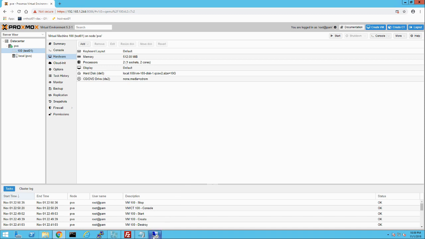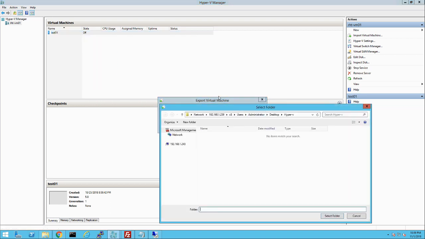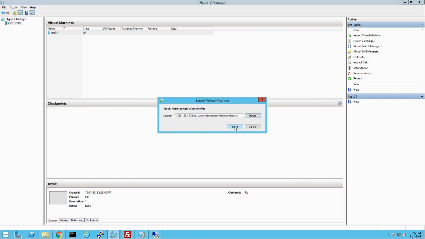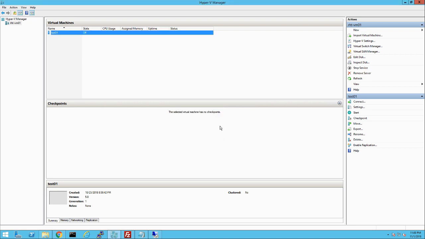So the best course of action, if you can do it, depending on how you have permissions and everything set up, is to do a direct export. Now, unless you actually have everything configured properly, you're going to make the change, hit select, hit export, and you're going to basically get a failure to create export directory. You're going to get a general access denied error. You're going to have to make permission changes and so forth.